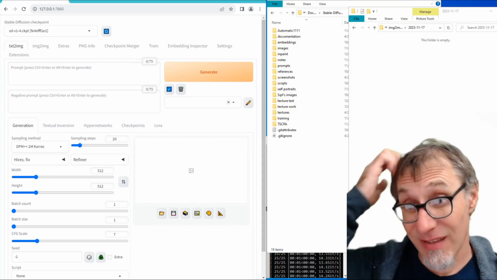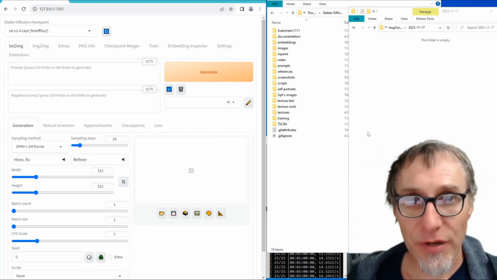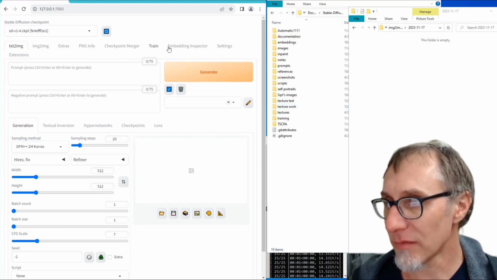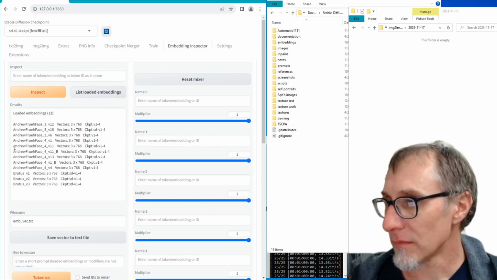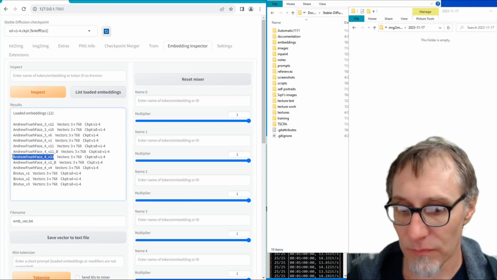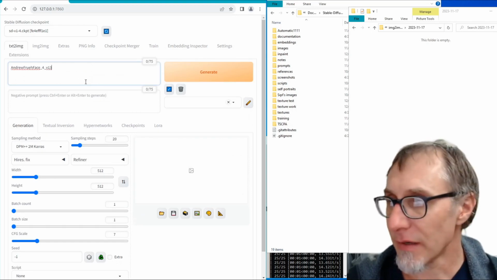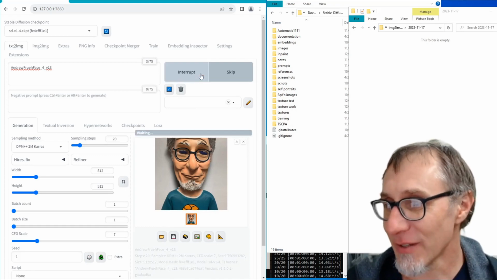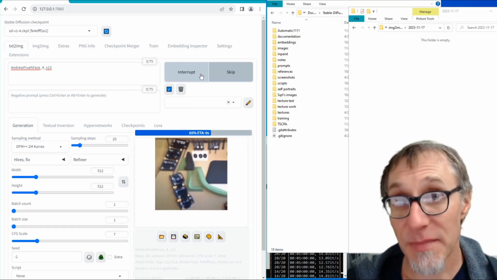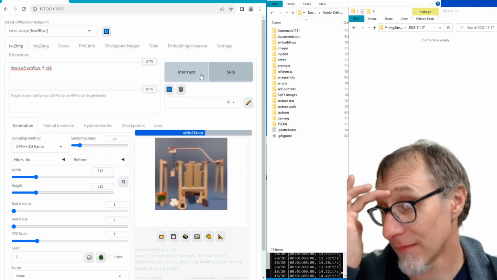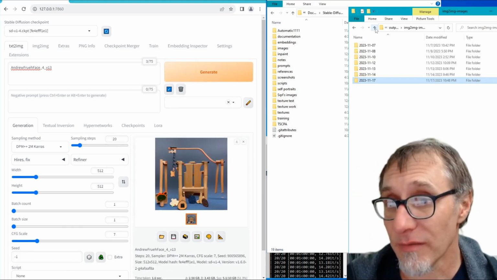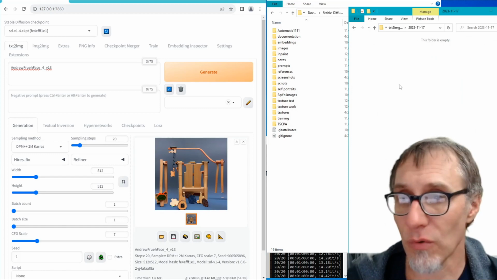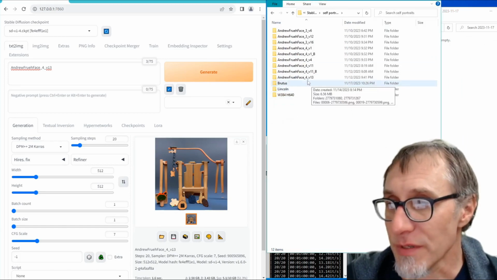All right, so let's say you got a bunch of these images you've generated. I have a likeness of myself. If I drop this in here, you can see it generates pretty random stuff. Sometimes me. So I've generated a whole bunch of self-portraits. I've got all these self-portraits here.